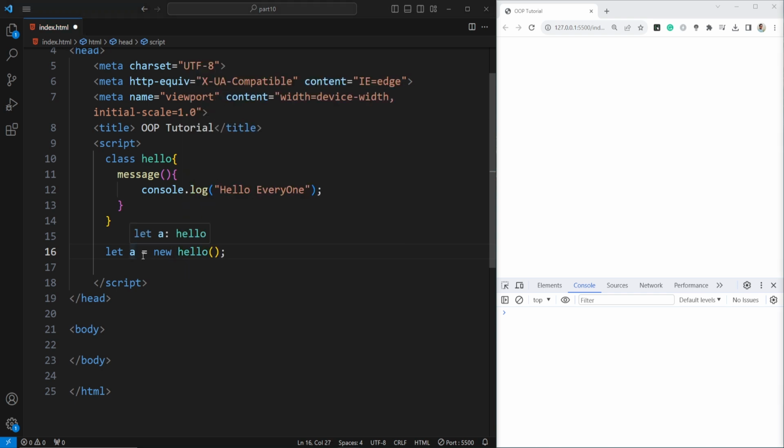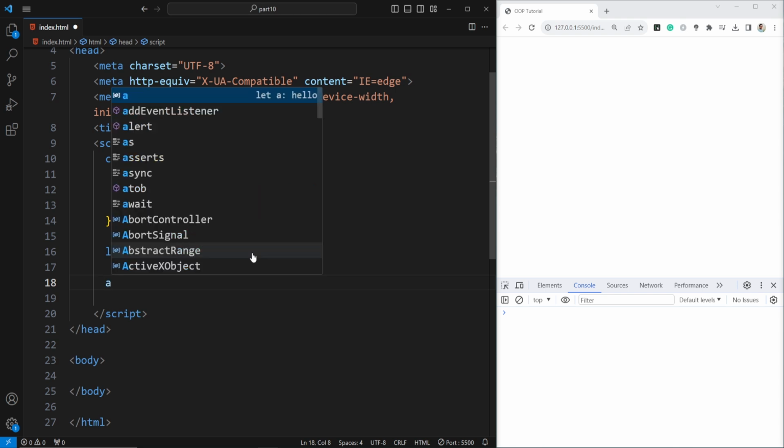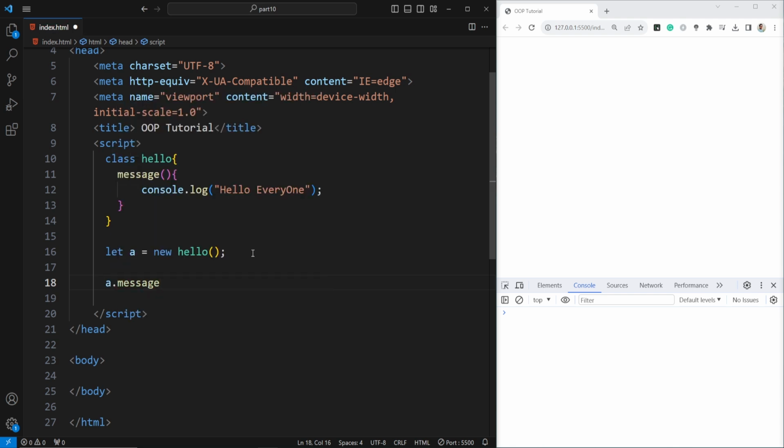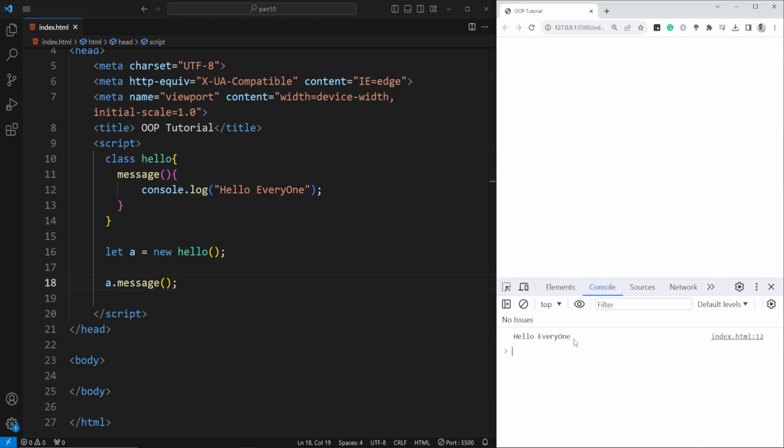Now the a variable becomes an object, which is made with the Hello class. And now I want to call the message method. For that, we need to type a.message and semicolon to end this line. If I save this file, as you can see in my console, it prints Hello everyone.